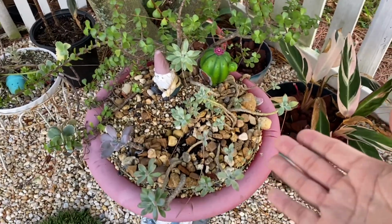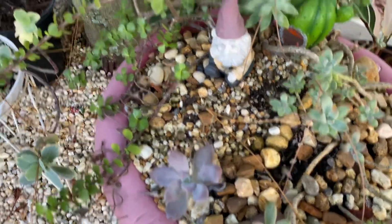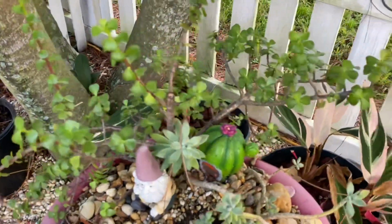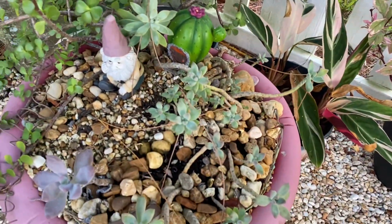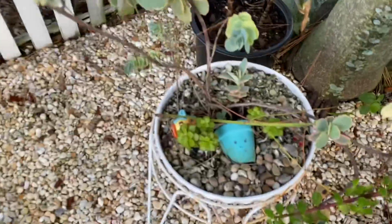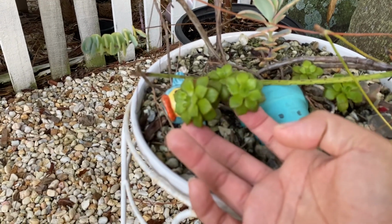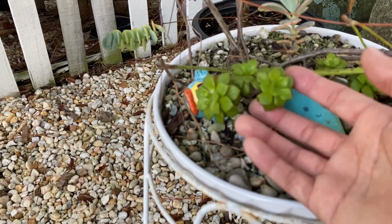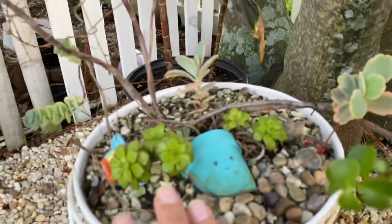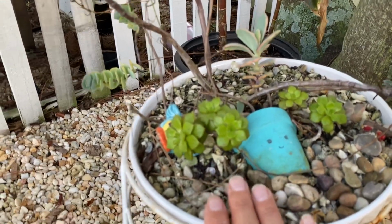This is really old. I need to redo it. I really do. I need to redo it. I mean, the elephant bush is doing really well. Everything else just needs to be cut off and redone. This one as well, it's really old, but these, you know, can be so sensitive that they look so cute. I just leave them alone. I do. I just don't want to mess them up or lose them, so I just leave it alone. It's doing fine.